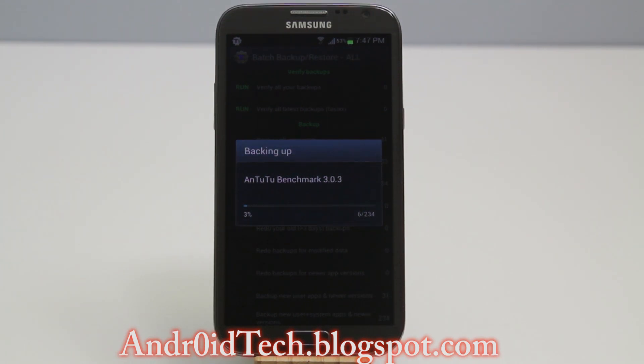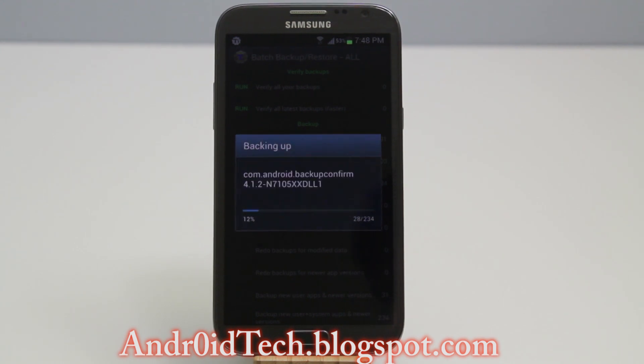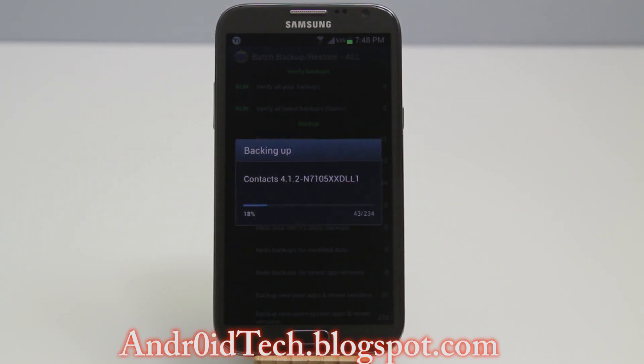I restore all the app data and flash the ROM I had previously again. Since the data came from the same ROM, I'm gonna flash that same ROM, so it really doesn't matter. That's why I back up data, and I recommend you guys back up data too. You always have the choice to restore data or not — that's up to you. But my recommendation: do not restore data when you're flashing a new ROM, because that kills the performance and gets files mixed up between the previous ROM and the new one.